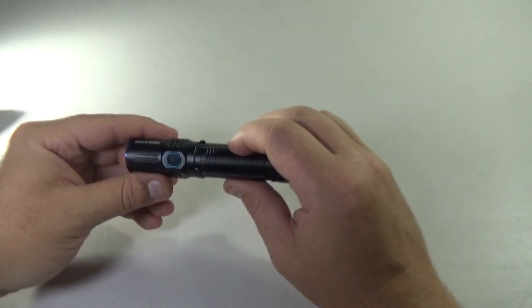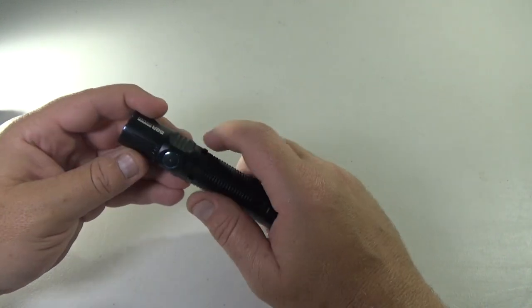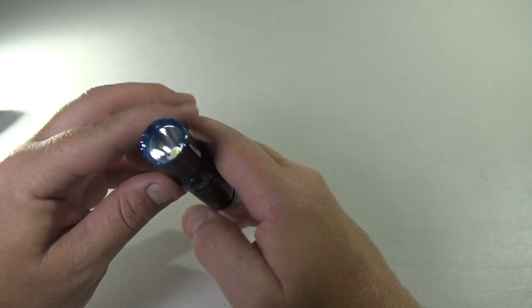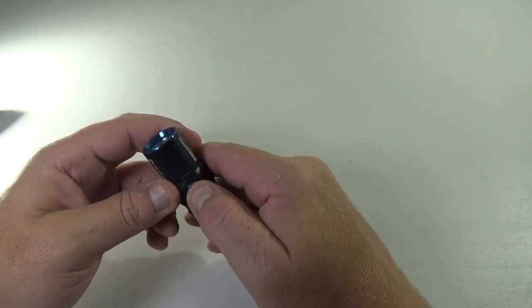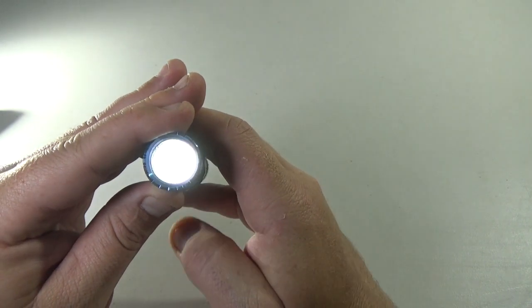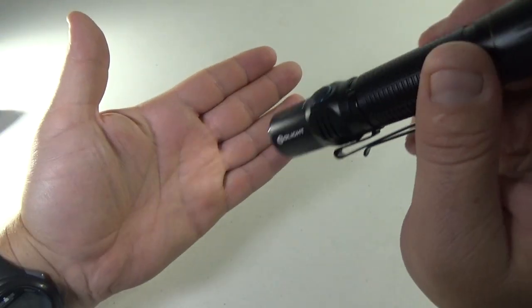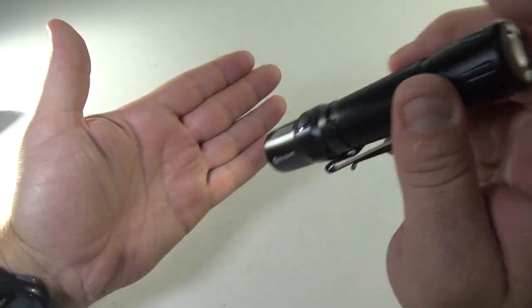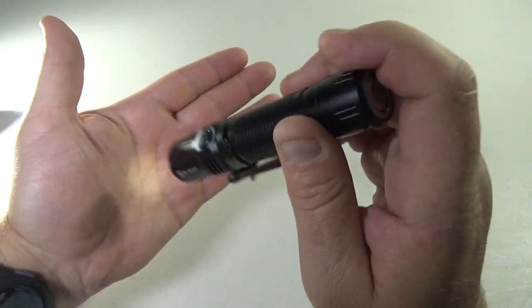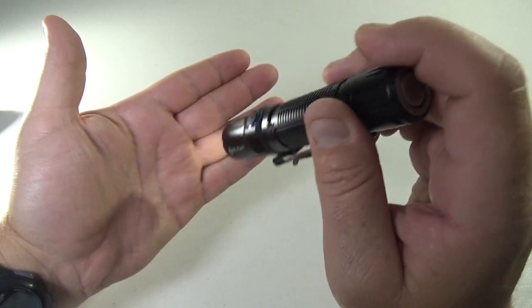Now we're going to start through some of our modes. Let's go ahead and kick on the moonlight mode. Again, to do that, you just hold this down for a couple seconds till it turns on. And there you go. That is at 1 lumen of light, and it can stay lit like that for 25 days with this battery in here.